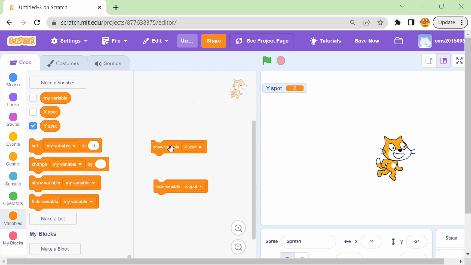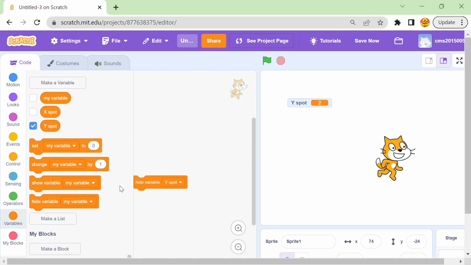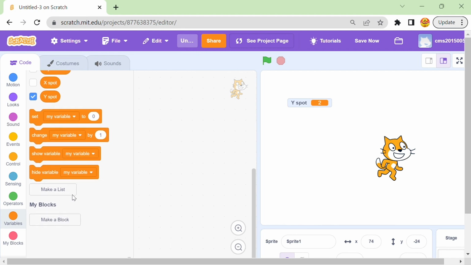When it shows, as you can see the tick here, it shows 2. So you can just untick it and it'll disappear. And if you want to make this disappear, you don't have to hide variable y. You can, but you don't have to. You can just hide it, and then control the show of it here. So this is the main function.